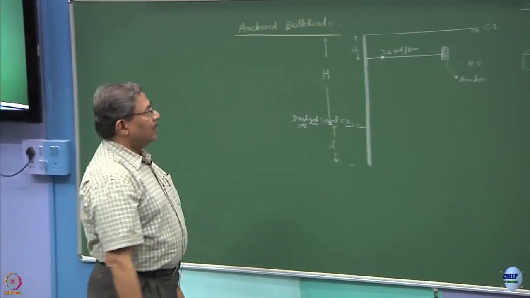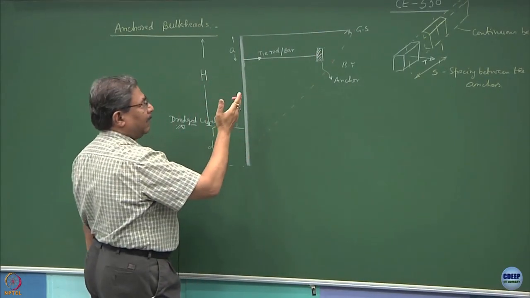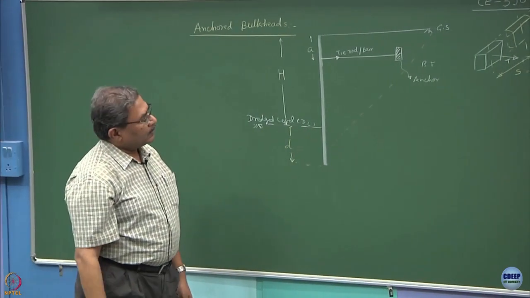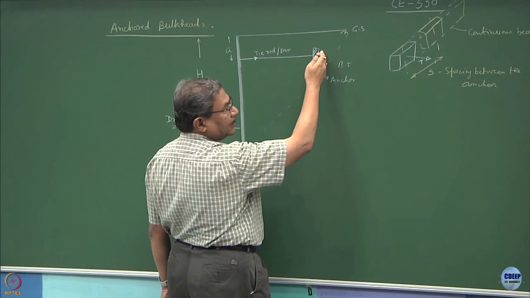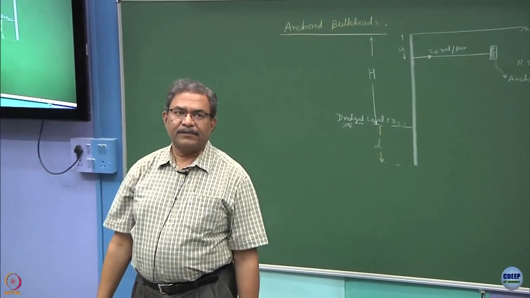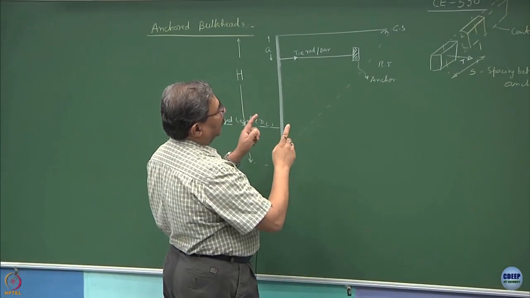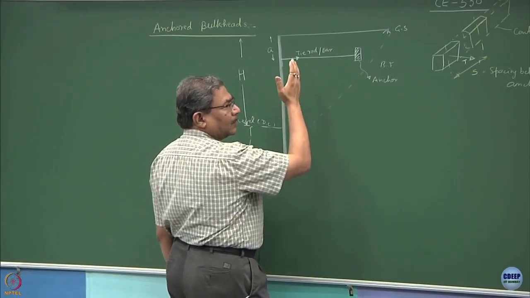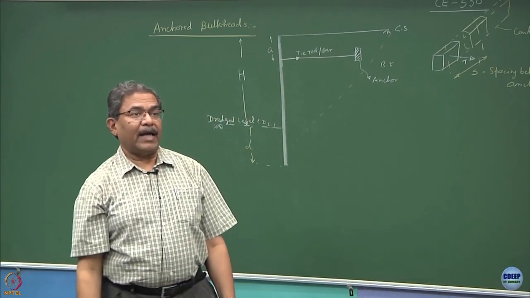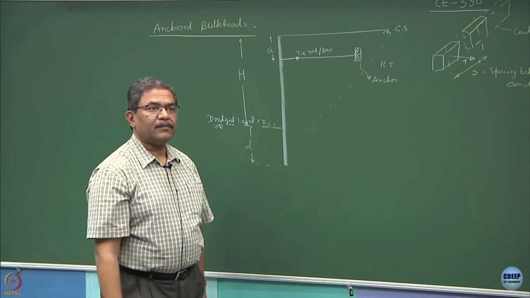Why is this question being asked? Suppose if this anchor is very close to the tie rod in such a way that this sits in the active wedge. Suppose this is the failure slip surface, and this becomes the active wedge. If this is the active wedge, do you think this anchor is going to be useful? No. Why? At the time of failure, this entire rigid body is going to fail by deflecting the wall excessively. So what you have to do is make sure that this anchor is sitting in the passive block, not in the active block.